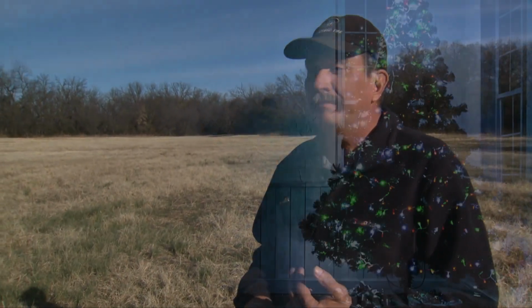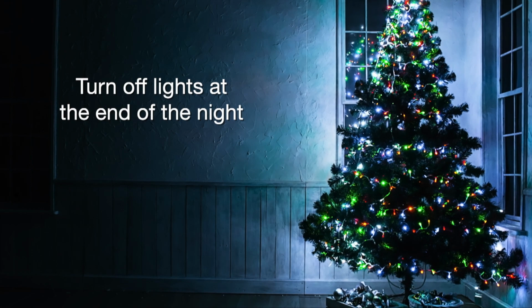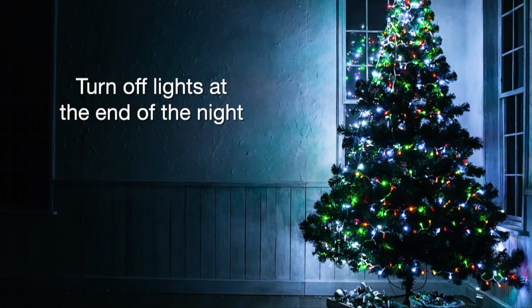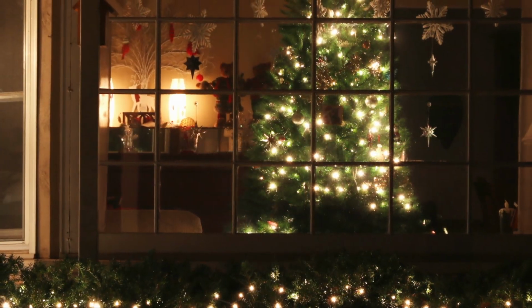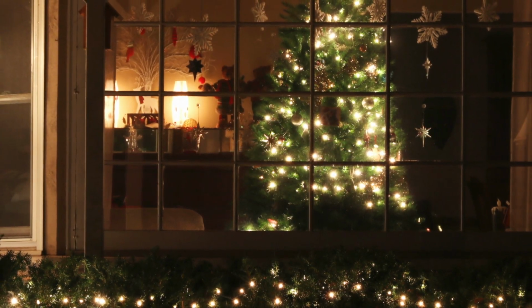What about unplugging and plugging lights? How long should you keep those lights on for? Typically interior lights, I think when you go to bed, make sure they're off. Don't leave them on all night long. With a lot of the smaller LEDs, they're a lot cooler. So again, the main thing is make sure they're interior design lights that you're putting on those trees so that they'll keep that heat load down.